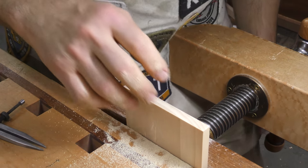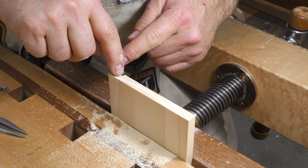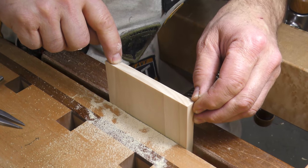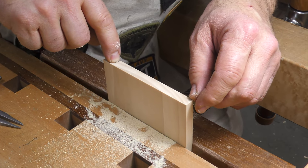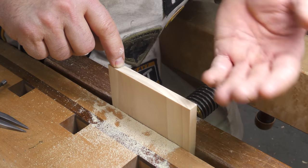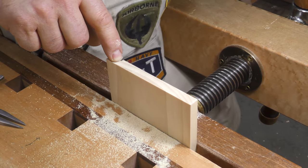Now, it's also going to be a little bit shorter because the back of the drawer is going to span from the top of the groove to slightly below the top of the side. The reason we make it slightly below, we don't want the back of the drawer dragging on the underside of the cabinet. So if we keep it below the side, that won't happen.